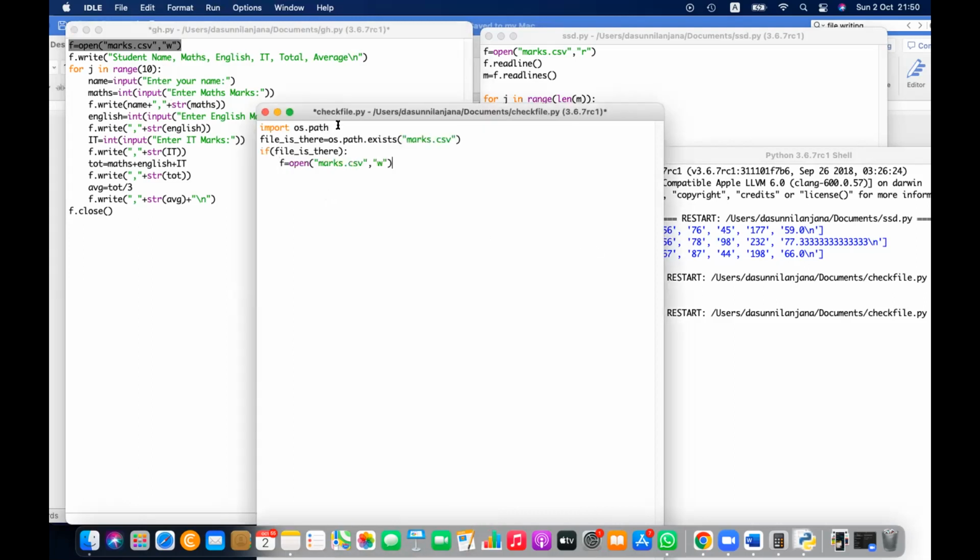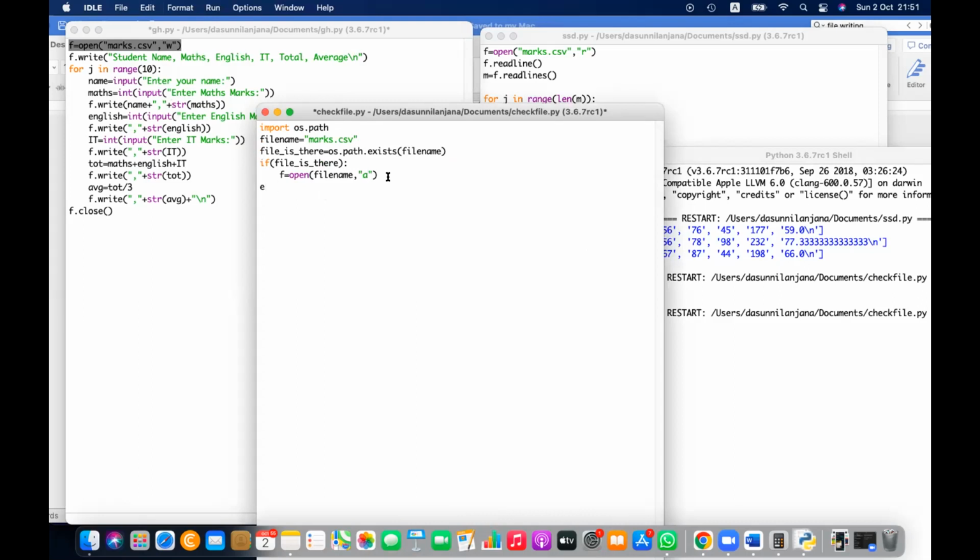Let's say file exists, and I'll name it file name to make it more convenient and neat. So if file exists for the file name, then open the file name for appending purpose.